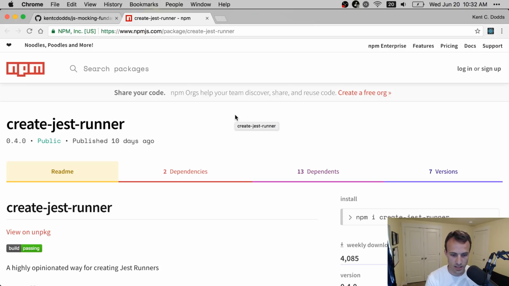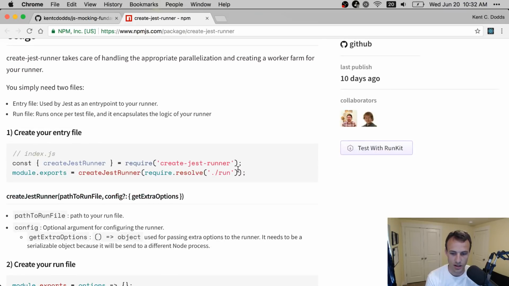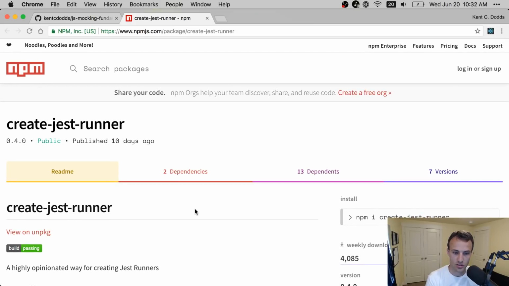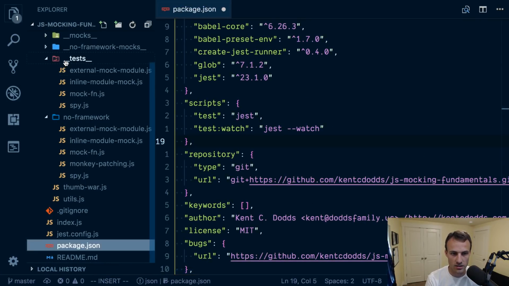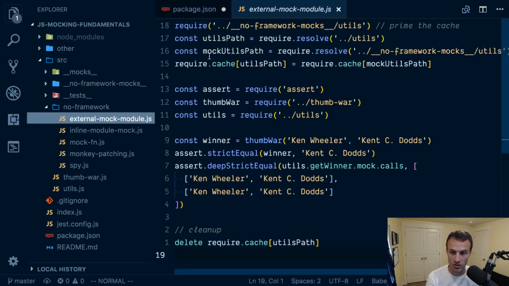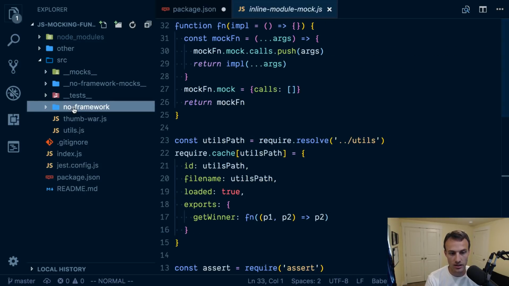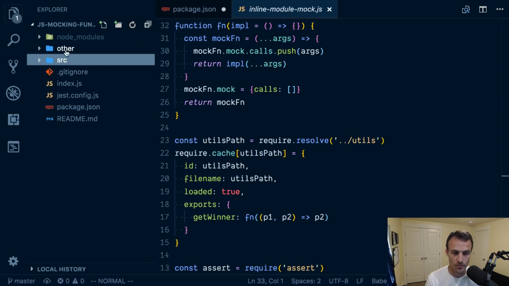It's nothing like create-react-app. It's not a bootstrapping thing that gives you a project; it's an actual package that you use. It's an abstraction that lets you easily create custom Jest runners. So I thought, hey, I'll use that and see if I can make these no framework files run with Jest. They're not actually running with the testing framework, but they can run these no framework files just with Node, using the Jest runner. And so then I can have a really nice watch mode.